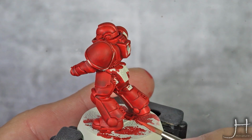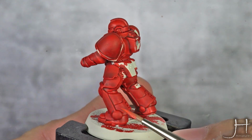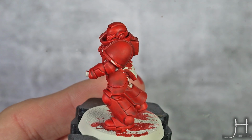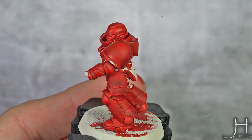I did a couple of passes with Evil Sunz Scarlet, and you can clearly see that the color match is almost perfect. And now I'm going to start to highlight the model. And for this I'm going to do an edge highlight with Wild Rider Red.